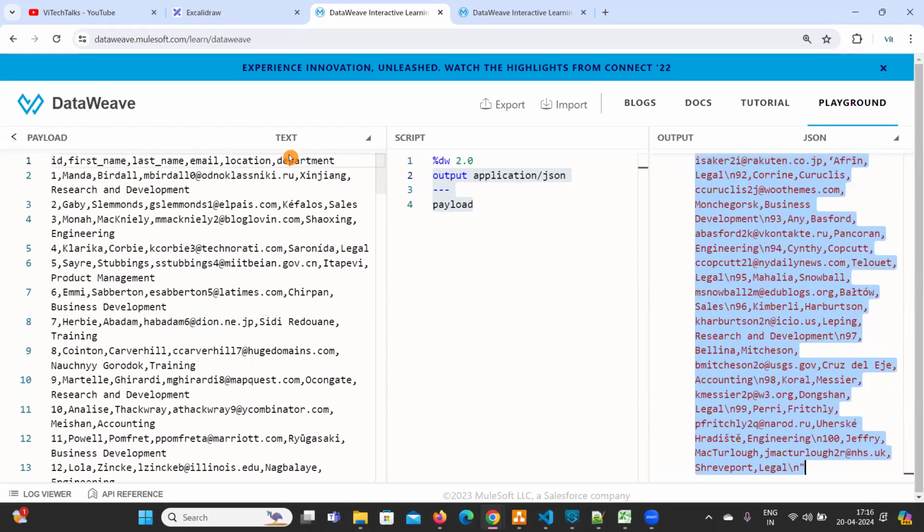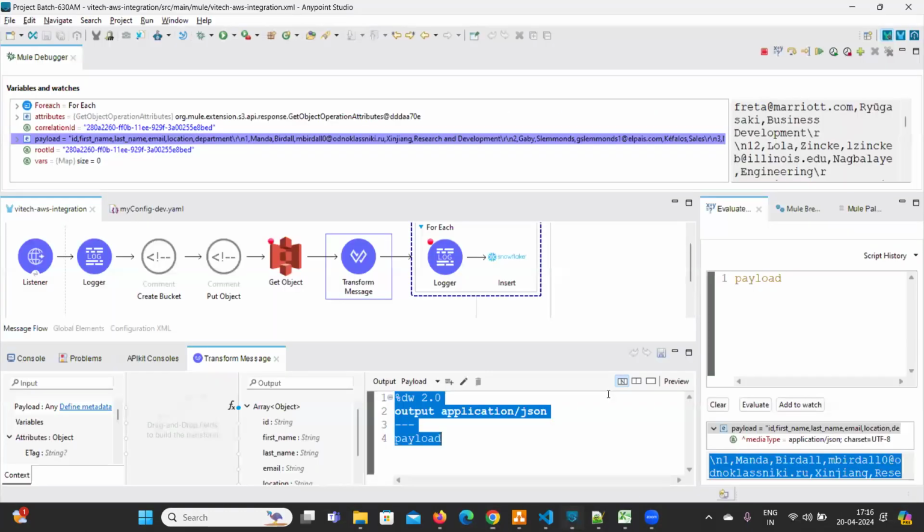So now how to convert this text to JSON? Sorry, first we need to convert this text to CSV, then convert into JSON format. So how to do this one?